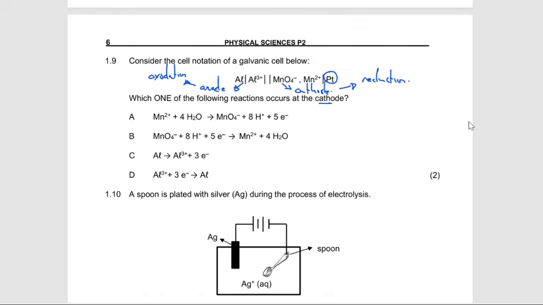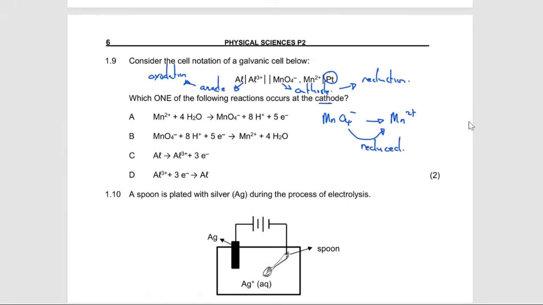So we're focusing mainly on MnO4 to Mn2+. In terms of this, we start with MnO4 forming Mn2+. This reaction from there to there represents a reduction. MnO4 is going to be reduced. If it's reduced, then we also need to know how this is going to affect the whole equation as a whole.